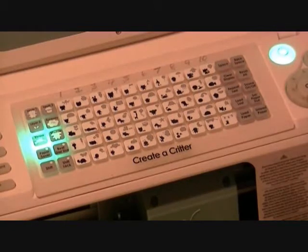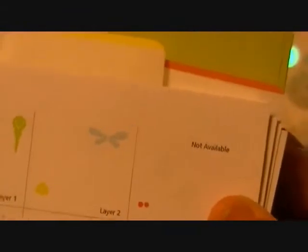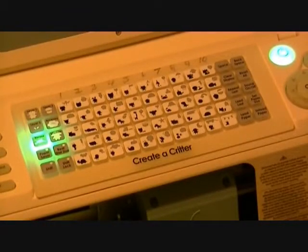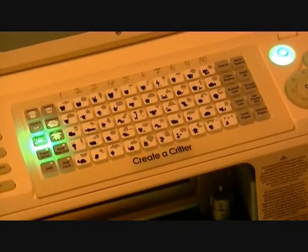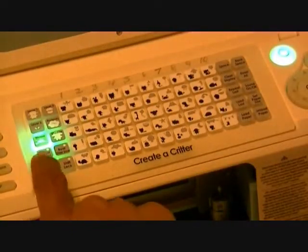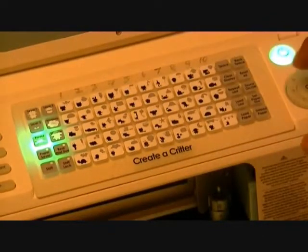Okay, now we're going to do the charming in the accent color. And what we're going to need to do, we're going to keep it set on phrase, but we're going to hit shift when we hit the frog this time. Let's get up to our next color. Okay, we have it on phrase. We're going to hit shift and the frog.